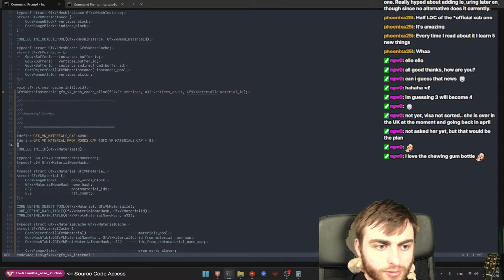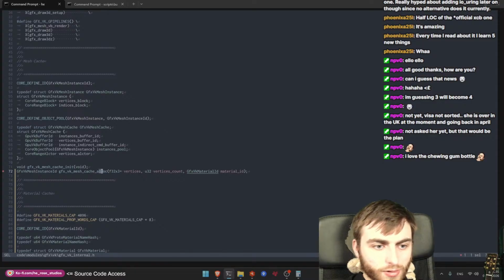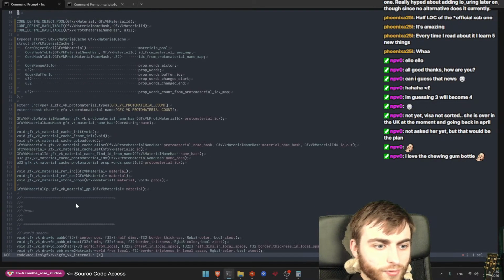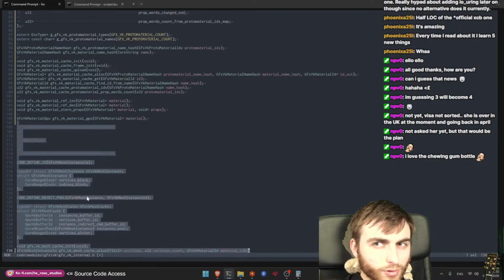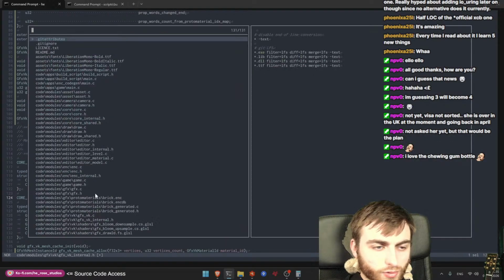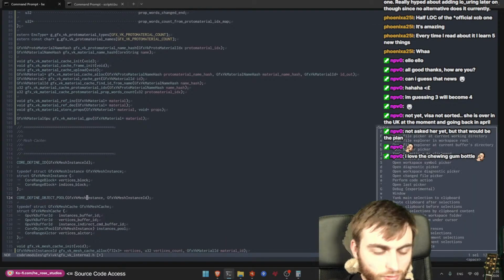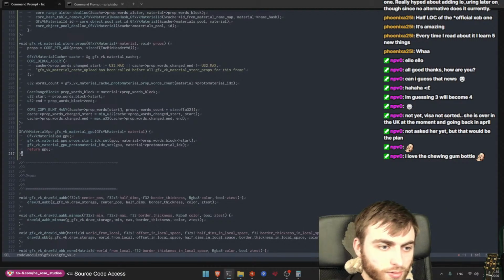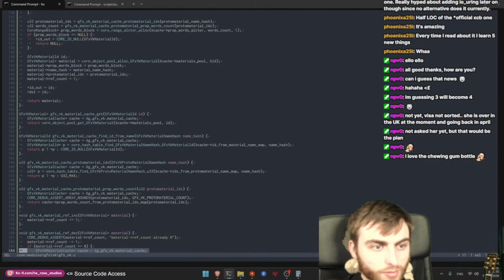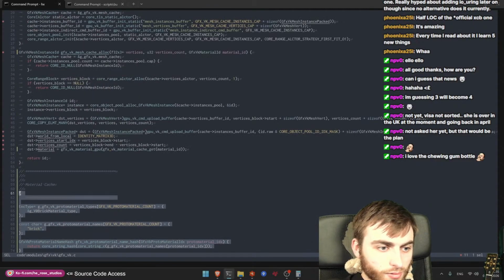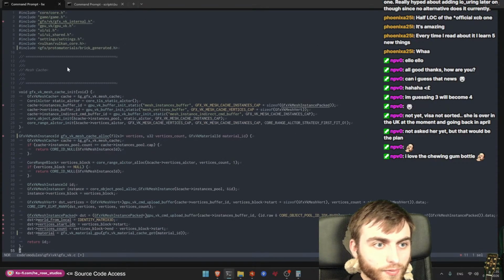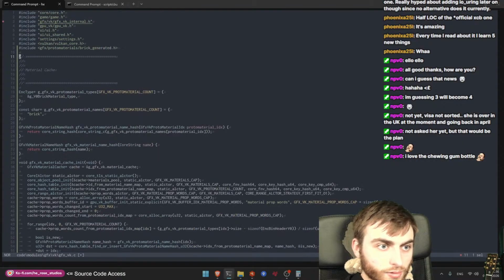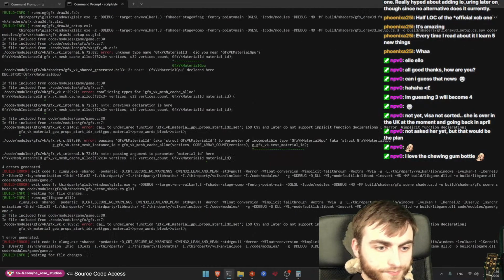About that, so probably this needs to be reordered. Mesh cache will come afterwards. It makes sense after all. Sorry, yeah, mesh cache comes after. So realistically, we need to then move the source file above it as well. Okay.